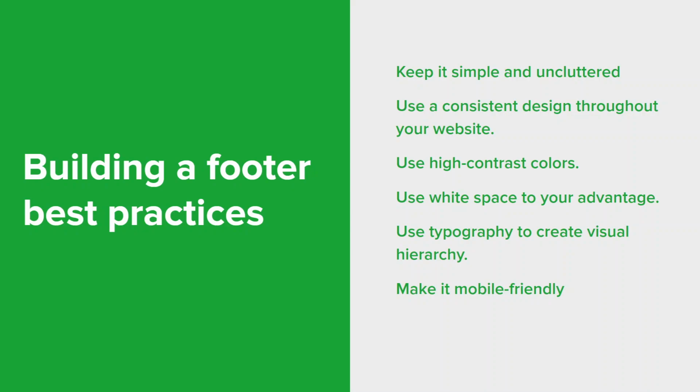Additional things include copyright and privacy policy. A copyright notice is a legal requirement for most websites. It should include the name of the copyright holder and the year in which the website was created. And a privacy policy will help visitors understand how you collect, use, and store their data as well. By following these best practices, you can design and develop a footer that is both effective and visually appealing as well.